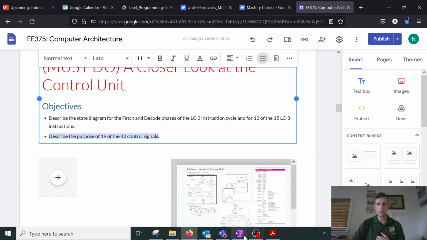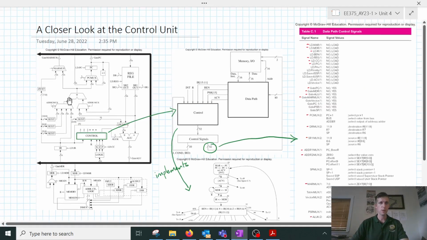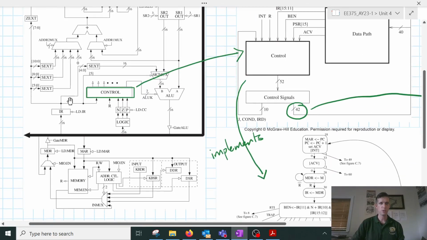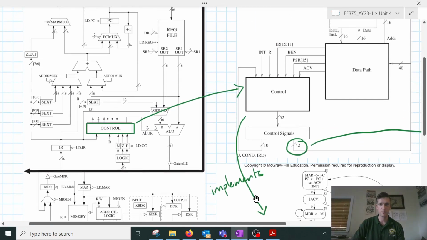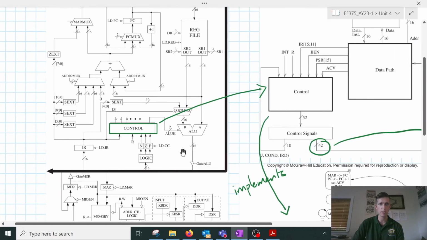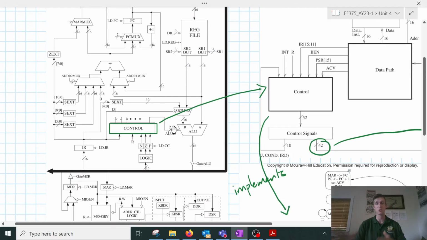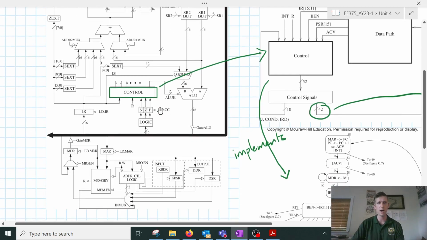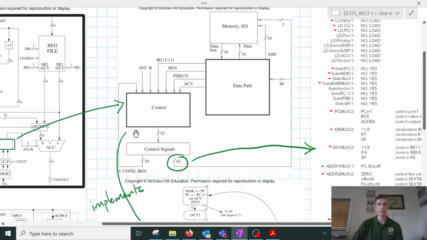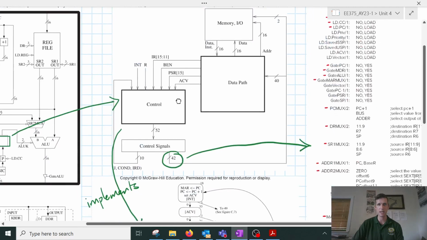So if you dive into Appendix C, you'll start to see that we are implementing this control unit here. This is actually the diagram, I think, from the end of chapter 5, which is the last time we looked at our data path, or maybe the end of chapter 9, because we've got some input-output stuff here. But it's this box here, this control unit, that is the subject of this whole unit, pretty much this whole appendix.